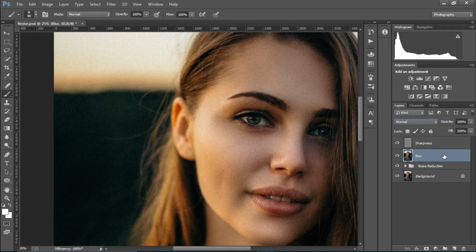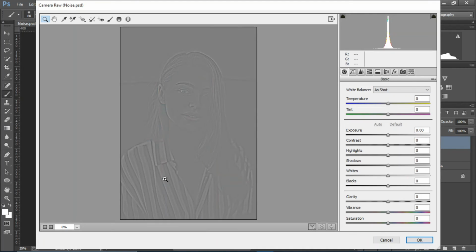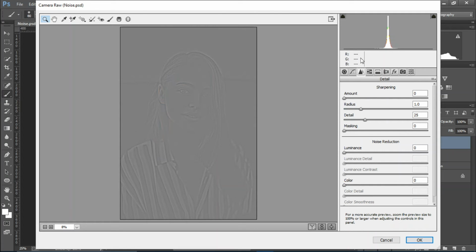Okay, so now what we're gonna do is I'm gonna select this sharpness layer and I'm gonna go to filter, camera filter. Okay, so what we're gonna do is we're gonna just decrease the clarity a bit, like say -30 or 28, somewhere around there, and I'll go to sharpness and I'm gonna just decrease the radius and details, increase the mask.